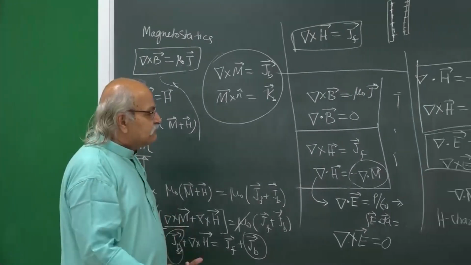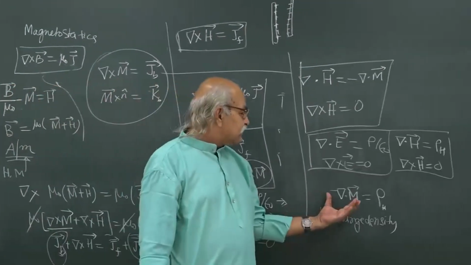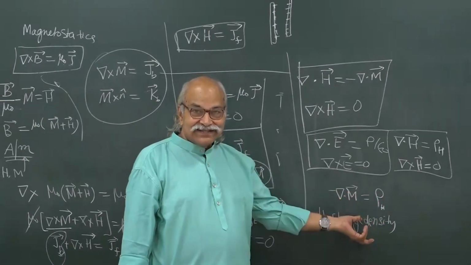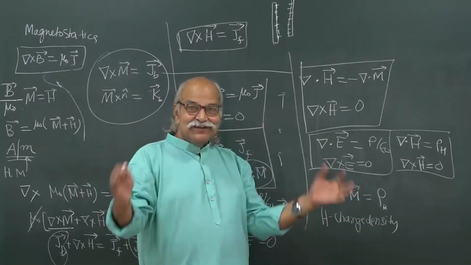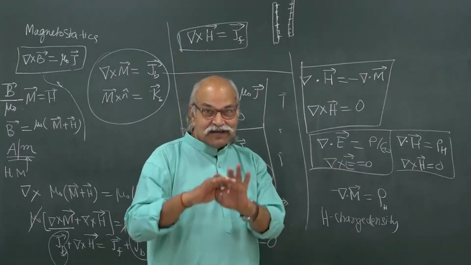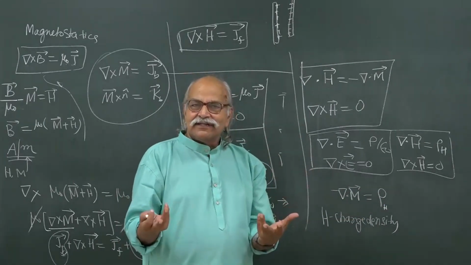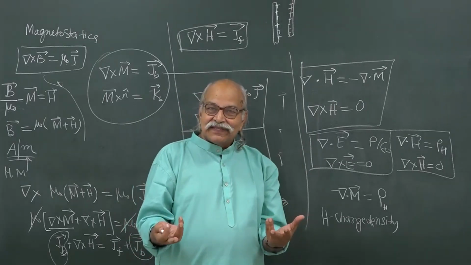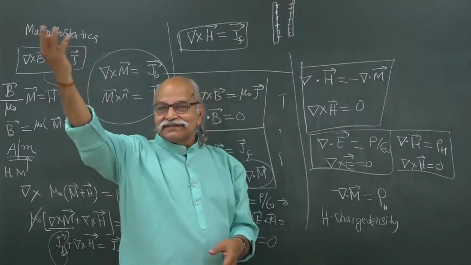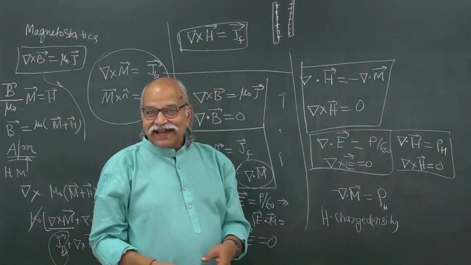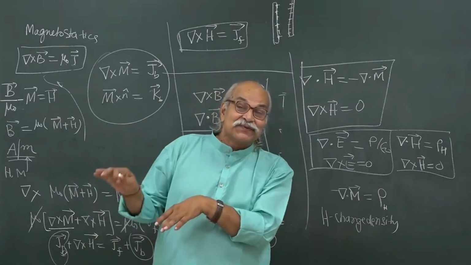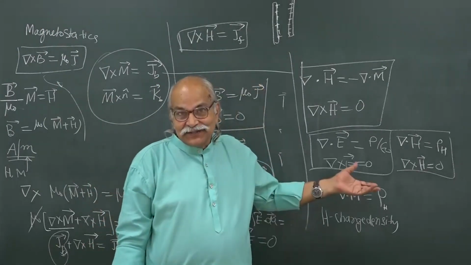If M is given, you see what is this divergence of M, so that you know what is rho H, what is this charge density. So, in the material you see what is that H charge density. Once you have the H charge density, just think that you are doing an electrostatics problem. It is an electric charge, and write whatever the electric field is, and that expression, except that epsilon 0 you have to forget or put 1 for that, is your H.